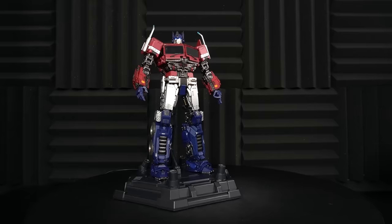But the part about the promotional pictures that is unfortunately a reality is that truck grill there. There's really no way to get it completely flat to my knowledge, and that little notch that you see here is necessary for it to fold in. The details on here are really nice, but once you get to the back of the truck, the legs on the figure barely transform. Missed opportunity to come up with a more cohesive truck mode overall, which makes me look forward to the potential Toy Lab figure there.